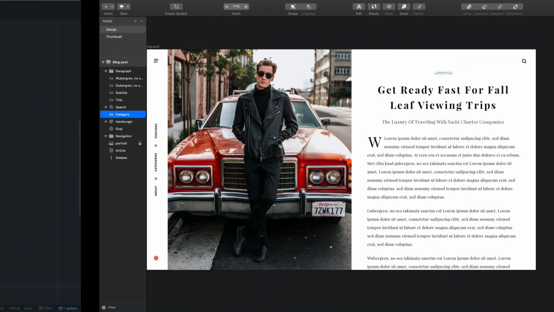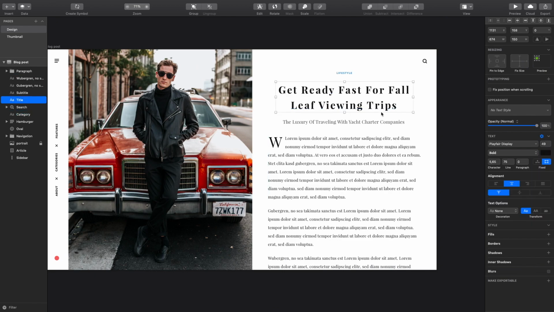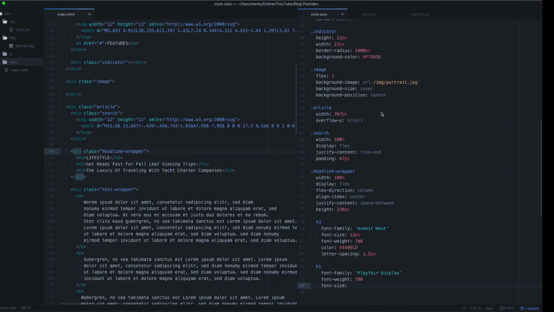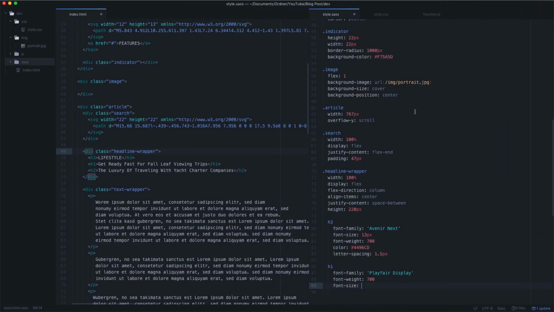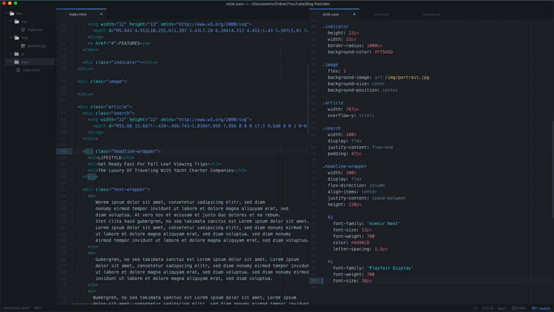Font size, let's check the font size. 49. Okay, wait a second. 38 is what I used. Okay, 38. Letter spacing 5.5 pixels.